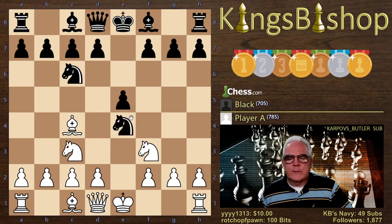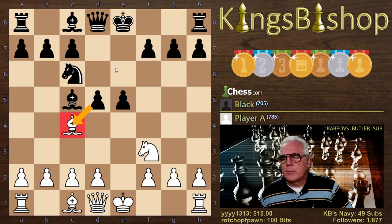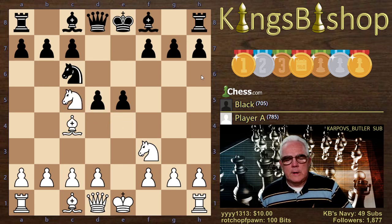So don't fear this center fork maneuver. But definitely be cautious when you're moving your pieces that you're looking at whether that square is hot or safe. And this one is hot. The bishop can go there. And he does. And this attack is still present. So, blunder number one is knight to c5. Not recouping the material and moving to a hot square.